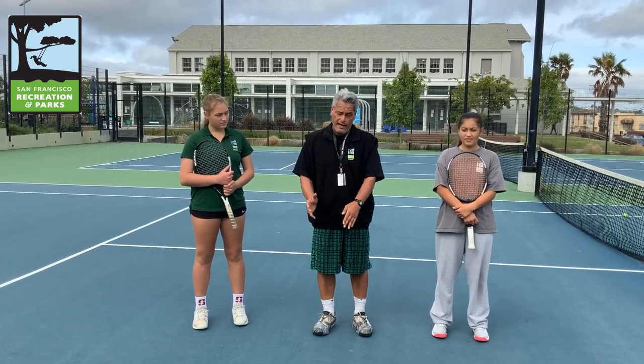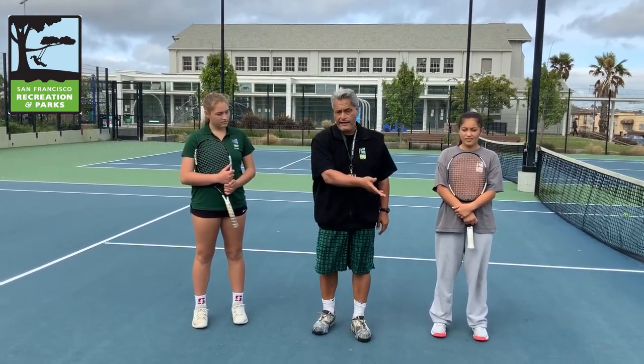So now what we're going to do is walk through some hitting drills that you can do, in particular with the volley and the slice. Again, the slice is when the ball hits the ground first and comes up, and it's still a high to low motion. Then we will move on to volleying back and forth, which is a little bit faster.